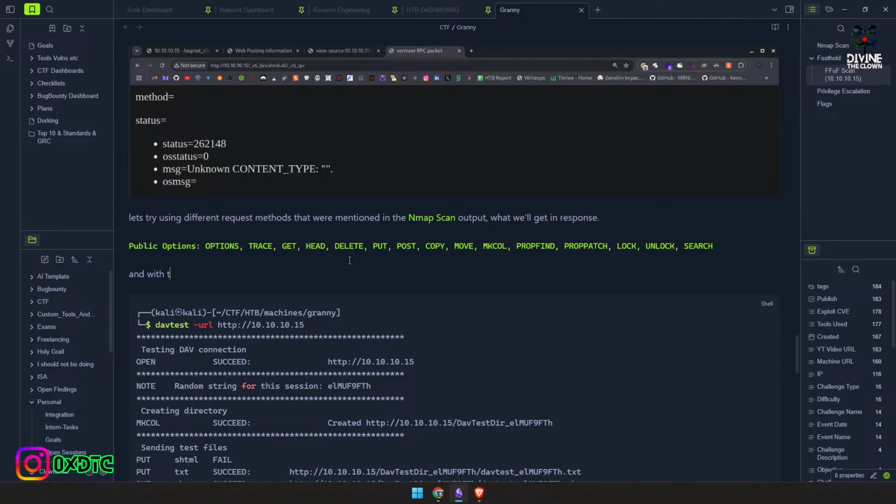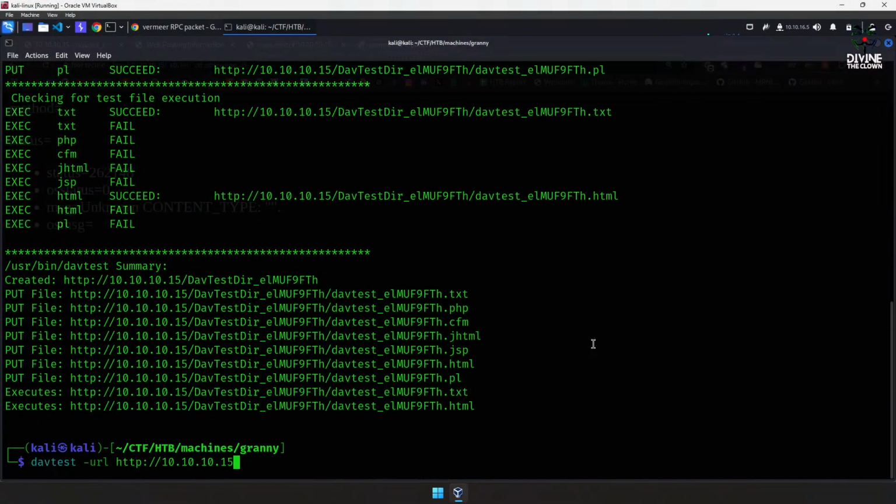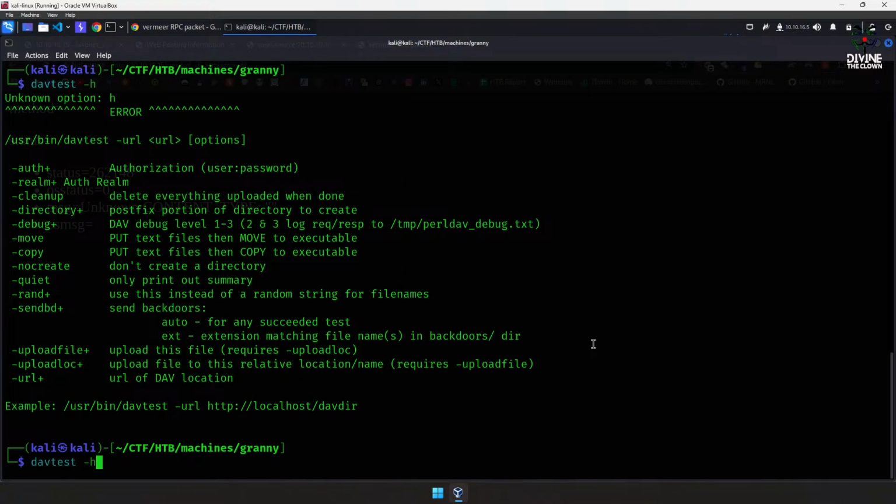And with the help of ChatGPT, we found another tool like dev test. Let's see what else we can do with this. Dev test, cleanup, debug, move, no create, quit, random, send, upload.